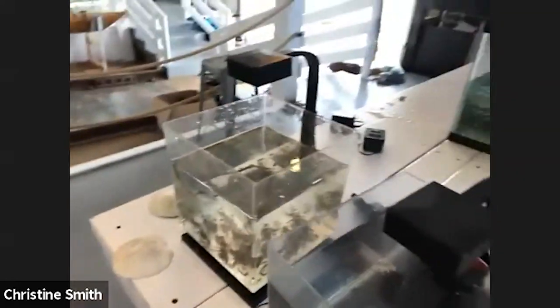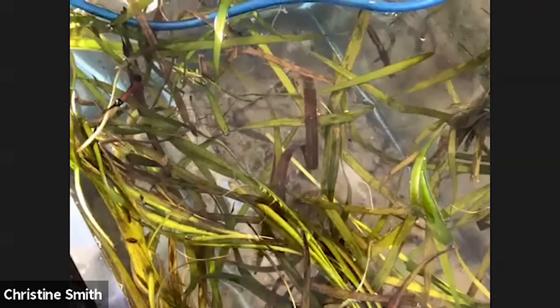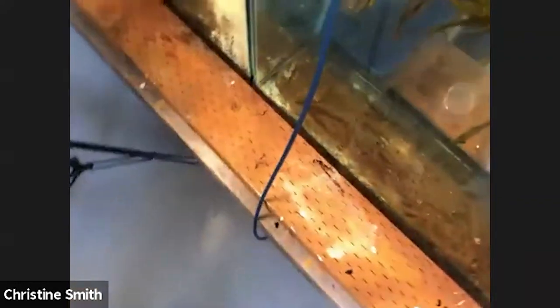Yeah, so now come on over here and take a look at this tank towards the bottom. Oh, here's a cool one on top right here. Oh, I scared him. See that little creature right there jumping around? The little green one? That's a shrimp. A little green shrimp that likes to be on eelgrass, and he's sitting right there. Isn't that cool? Now look in the bottom of this tank. I'm just going to take my net and kind of move it.